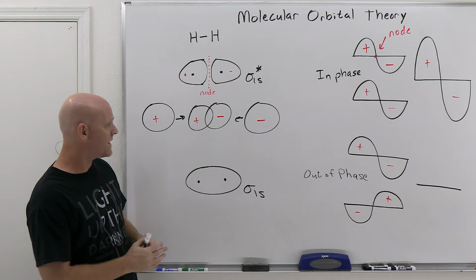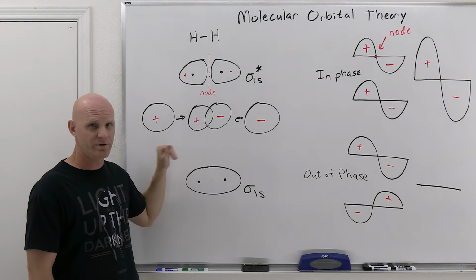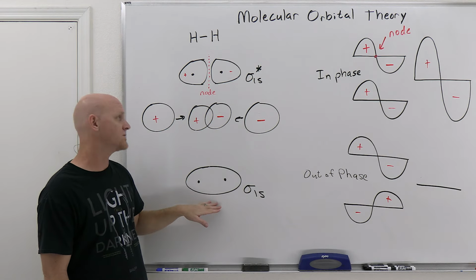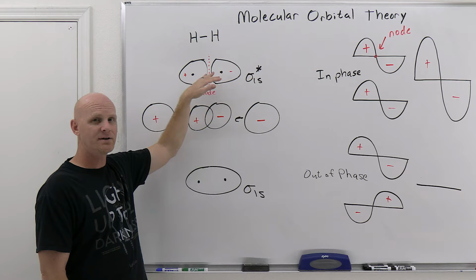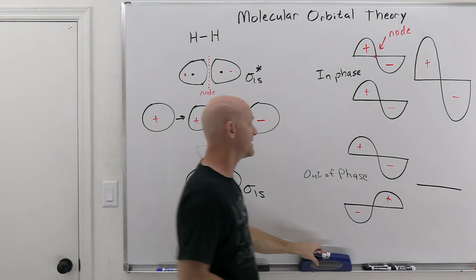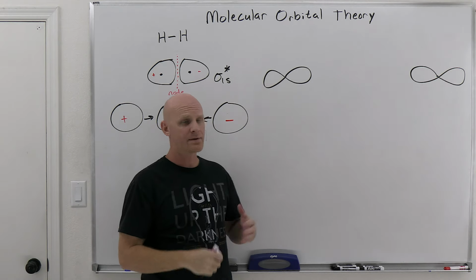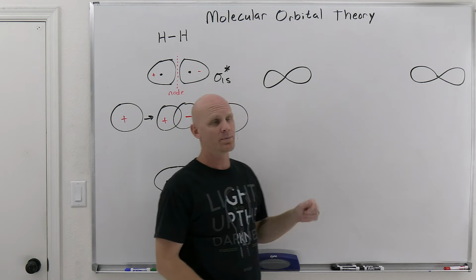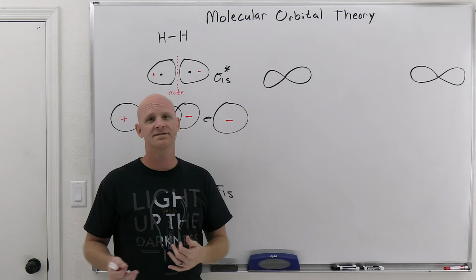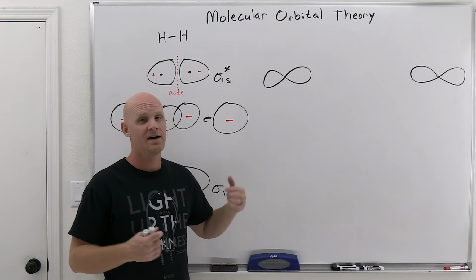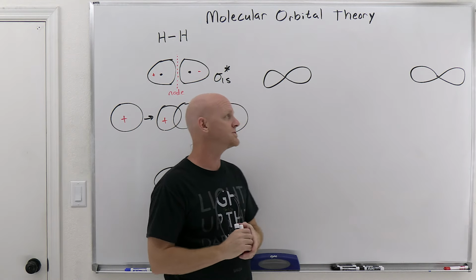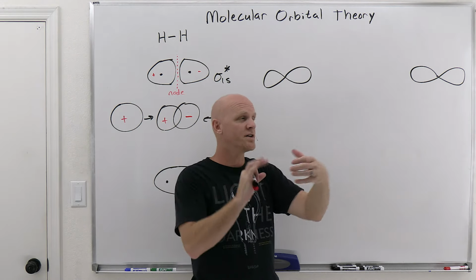All right, so we've looked at overlapping s orbitals and how it leads to the lower energy bonding molecular orbital from constructive overlap and the higher energy antibonding molecular orbital from destructive overlap. But let's see the same thing with p orbitals here. We're going to take a couple of atoms, separate atoms right now, with a p orbital. And it turns out this is the pz orbital. There's a p orbital that lies on the x-axis, one on the y-axis, one on the z-axis. And the one that's on the z-axis is going to undergo sigma overlap when these two atoms approach each other.